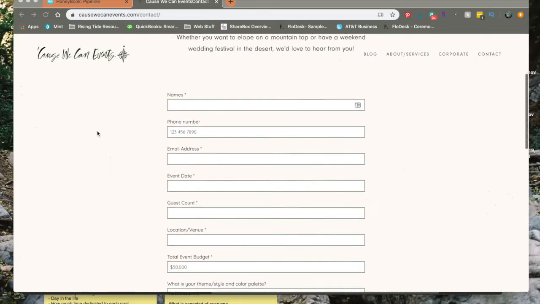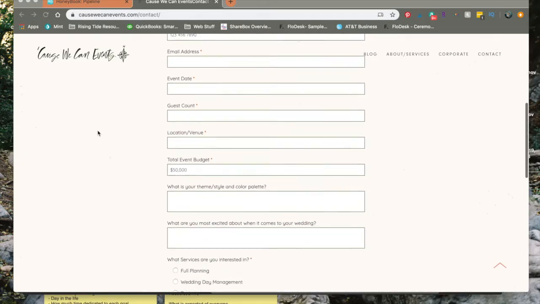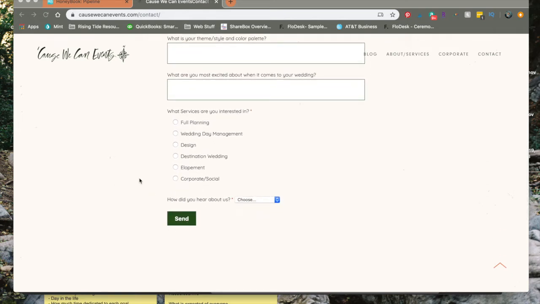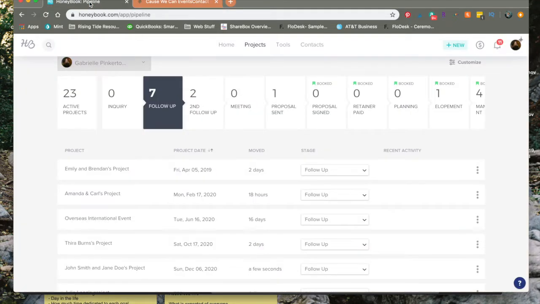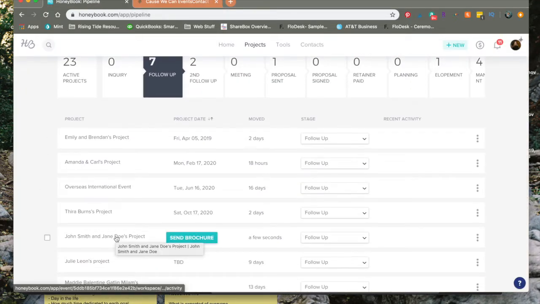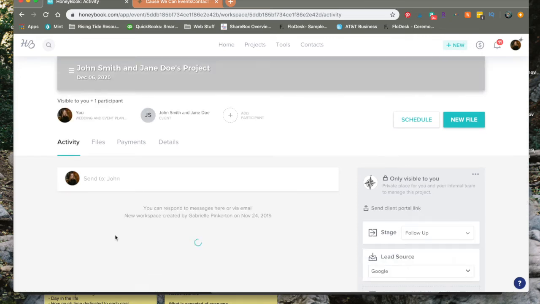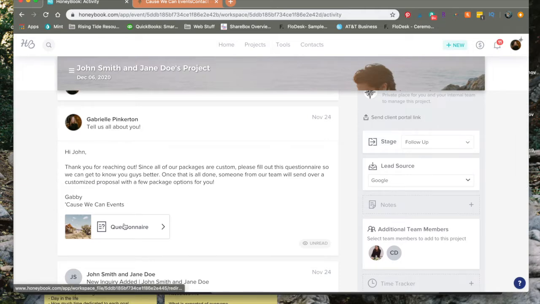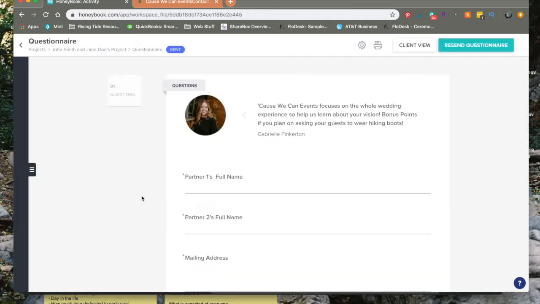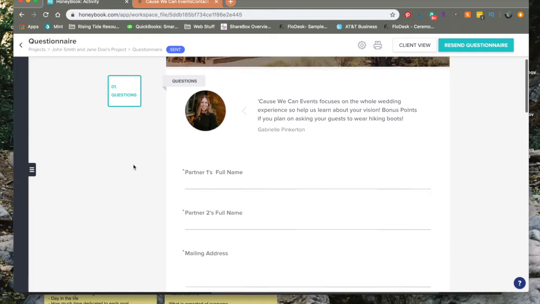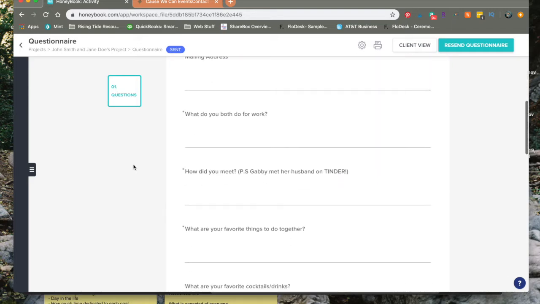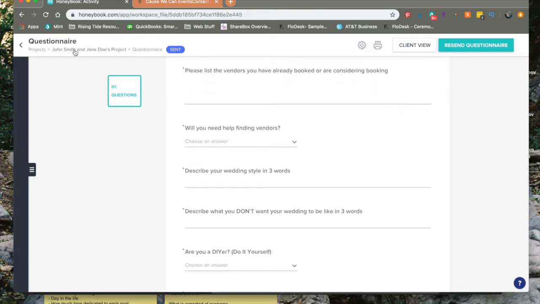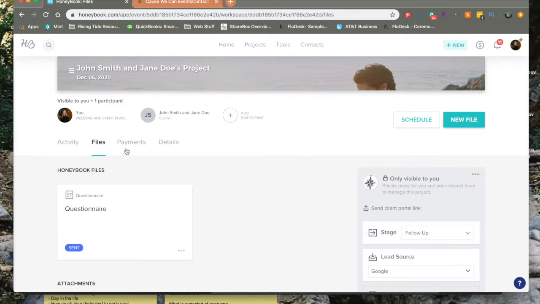Now that we've pressed publish on our contact form on the Honeybook side, here's what it looks like on our website. We've got all the basic information that the client fills out, and they press send. I took the time to do a test here so we can look at it, and I named it John Smith and Jane Doe. Very basic. Here's some information that they get right away when they press submit. We send them a questionnaire. That's part of the workflow process that we'll go into detail on in another video. They get questions that are a mix of wedding questions, but also fun questions about themselves.